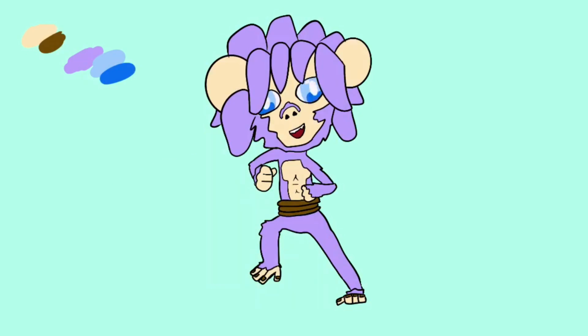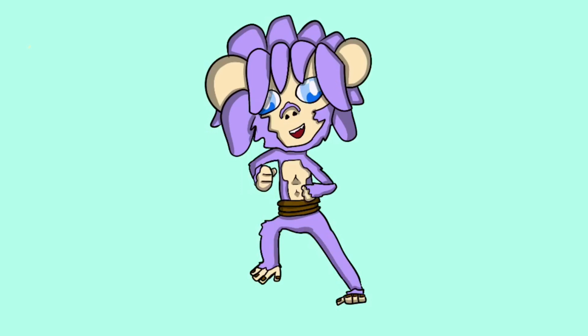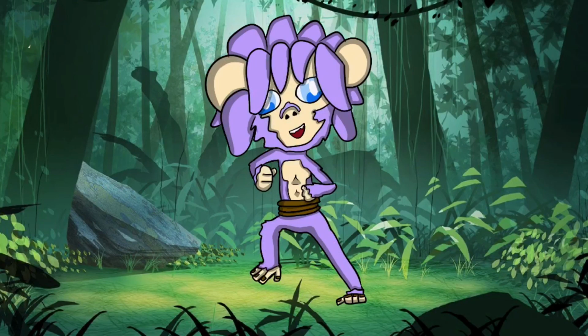So for Trunks, I decided just to stretch him out a little bit, make his hair a little bit bigger, so that way in the final evolution I have plans for that hair. Just you guys wait. And as well for his stance, I wanted to give him an aggressive defensive stance. That way he's ready to roundhouse kick you in the back of the head. Alright, hope you guys enjoyed this one. On to the next one.